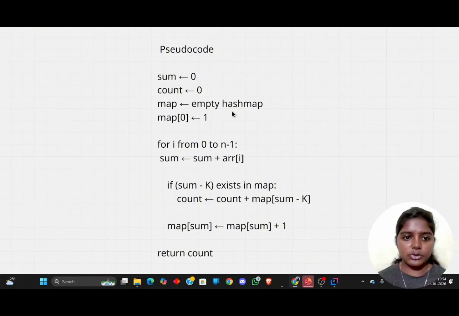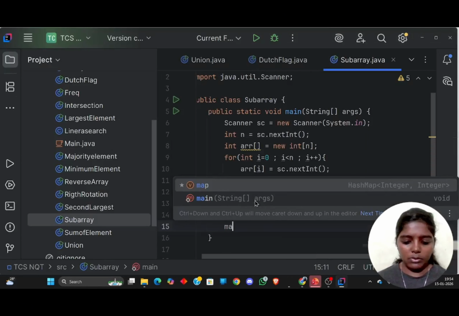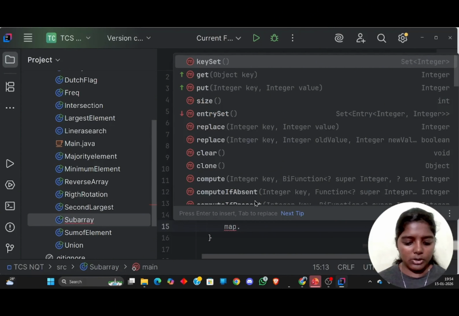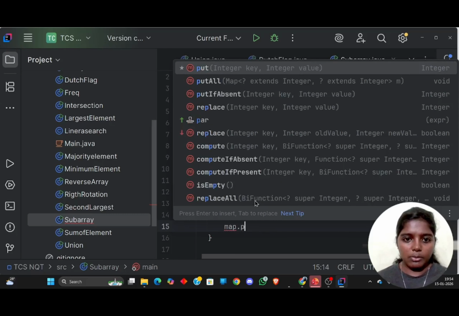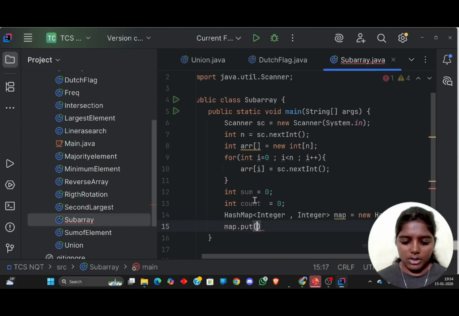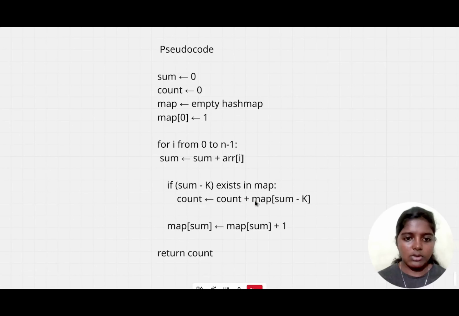Now we are going to add a value to the map. With the variable map dot put, let's use 0 comma 1 as a dummy value.